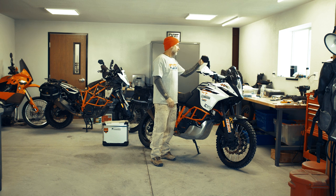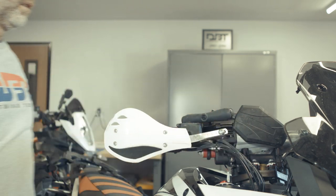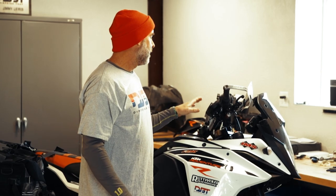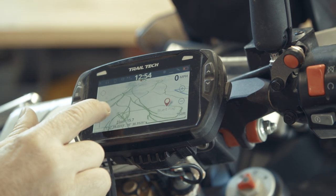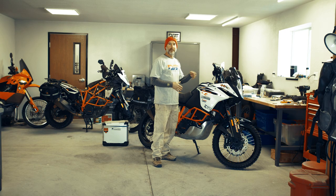I'm running Double Take mirrors — they're really nice because you can fold them out of the way when you no longer need them in the dirt. Most of the time when I'm riding, I have my Trail Tech Voyager Pro on here. I really like it for buddy tracking, though you have to make sure all your buddies have a Voyager Pro so you can see where everybody's at. It also has something called perspective GPS, which is essentially like taking the earth and tilting it at an angle instead of looking straight down — a cool navigation feature. The Voyager Pro is very connected: you can link it to your phone, headsets, and your passenger's headset. I use it mainly to track where I've gone or to find a new trail.